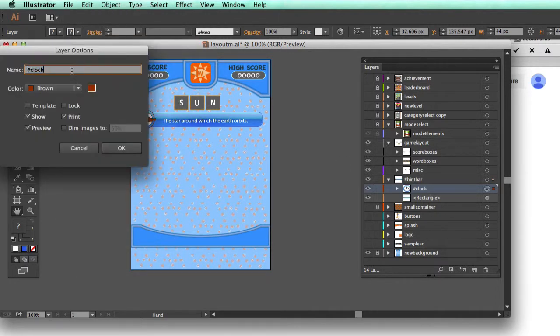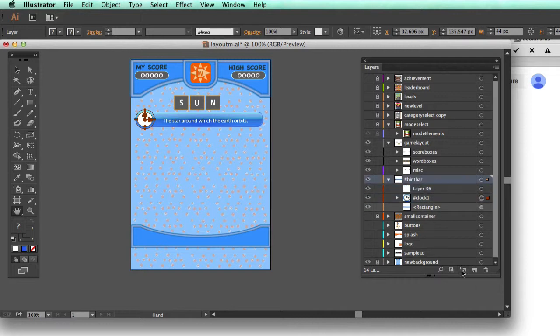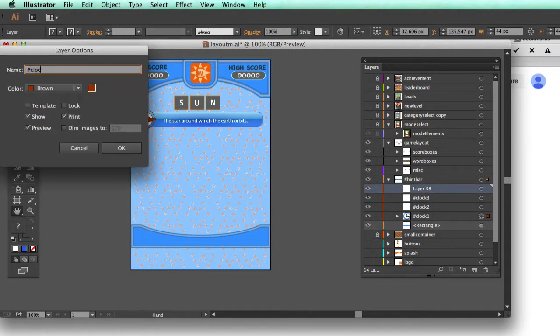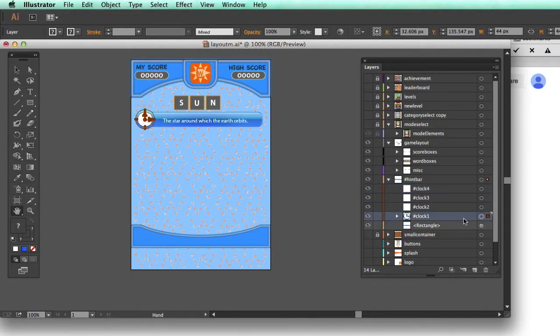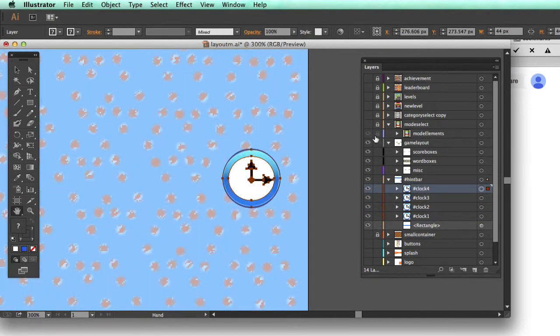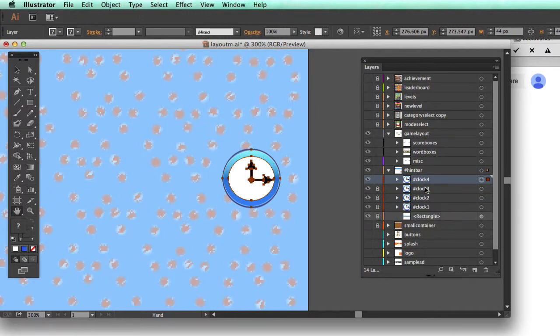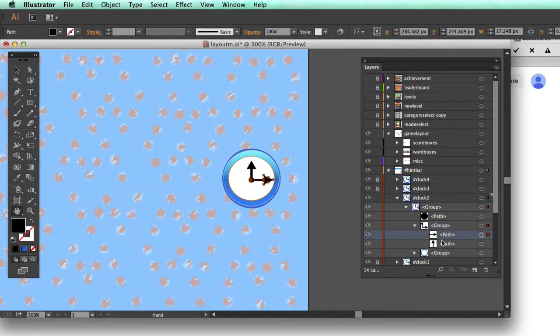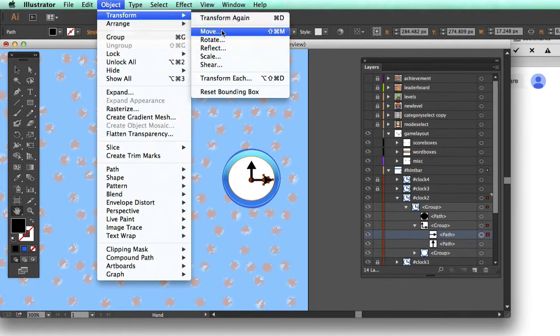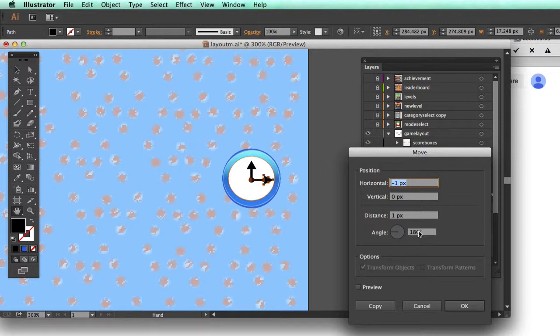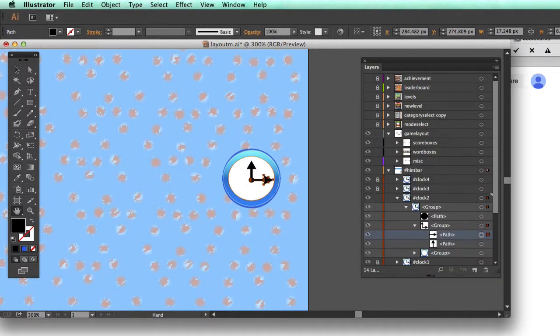Now here's where I kind of went down a rabbit hole. I want the hands of the clock to rotate. And that kind of turned out to be a bit of a pain. What I ultimately decided to do was just create one layer for the clock and then one layer for the hand. And I would use code to position the hands and rotate them. So that's eventually what I ended up with, but for a few minutes here, not very much, I went back and forth trying to figure out how to.